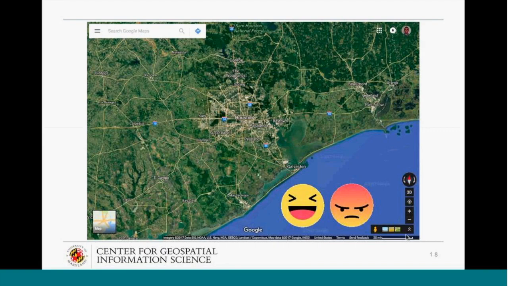So, another .com, here we go, Google Maps. Don't put Google Maps in your lab and call it a product. I'm probably going to laugh at it, hence the laughing face. And then the angry face is there because a lot of people will automatically accept this imagery as the truth in terms of what's on the ground right now, when the reality is that this imagery could be 3 years old, right?